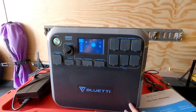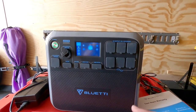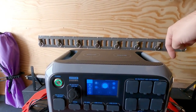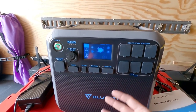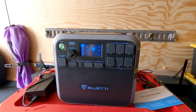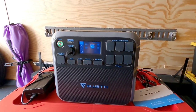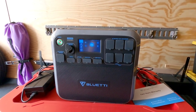That's kind of unique among these units. I kind of wish they would incorporate more emergency features — like really bright strobe lights around the top in case you're trapped out in the woods or snow and helicopters are flying over looking for you. Maybe camping lights around the outside, a built-in weather radio, Bluetooth speaker, or even a loud beacon noise you could trigger if you're trapped, injured, or ran off the road. I think that would make sense given this is a giant battery with that kind of power capability.